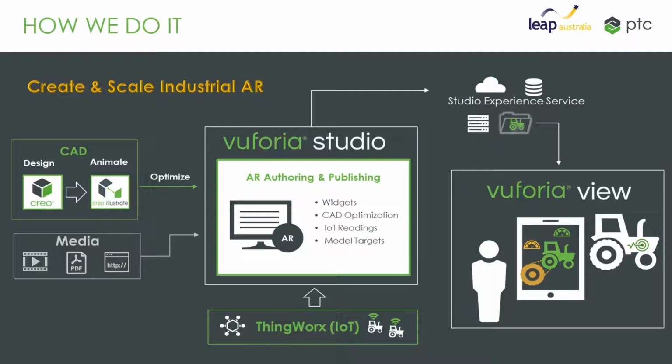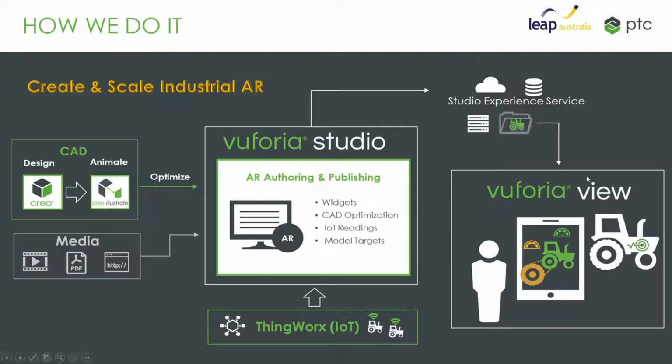So one of the parts of Vuforia Studio is that it is built connected to ThingWorx, which is PTC's IoT platform that we talked about last week. So the idea is that if your products or your equipment is hooked up to ThingWorx, then it's literally drag and drop and very easy to bring that IoT data into your AR environment. Okay, so we build our AR experiences and then we publish those out to a Vuforia Studio Experience service. That can be either on-premise or, as most of our customers are doing, cloud hosted by PTC for easy access.